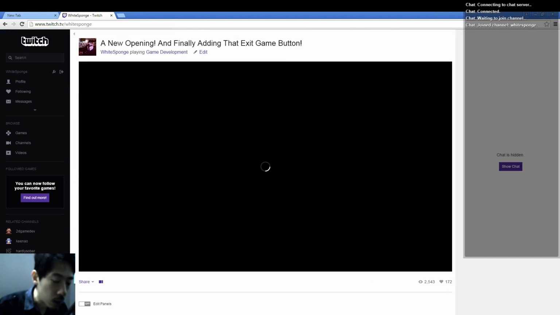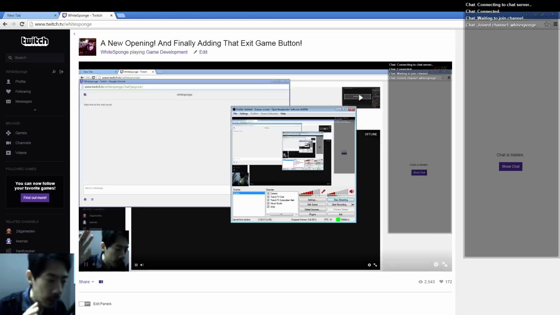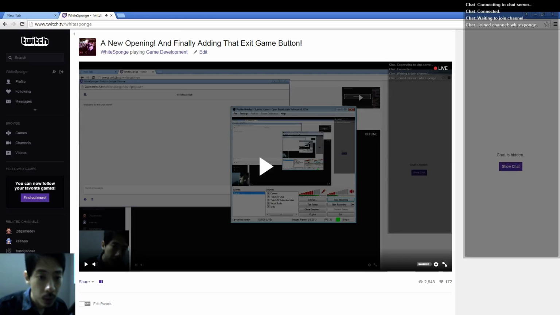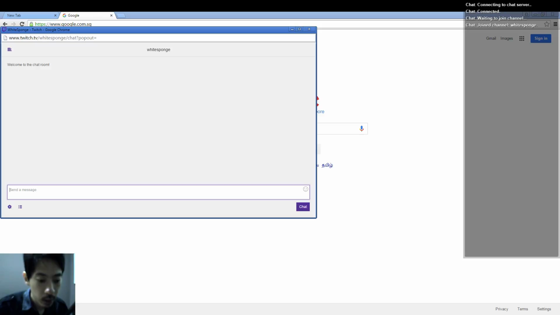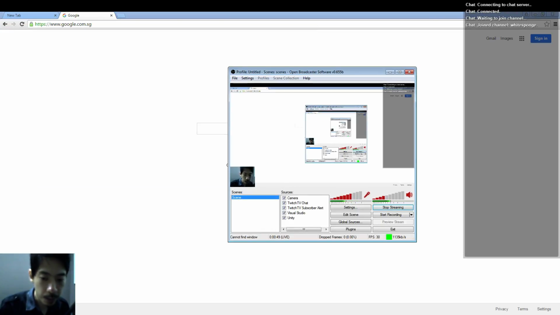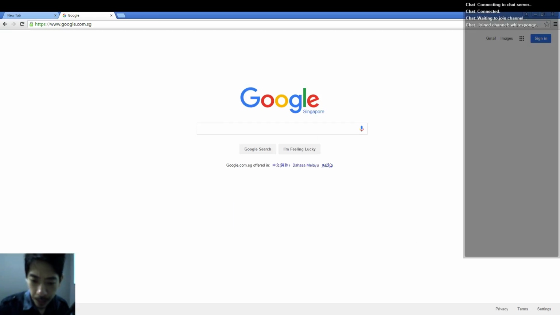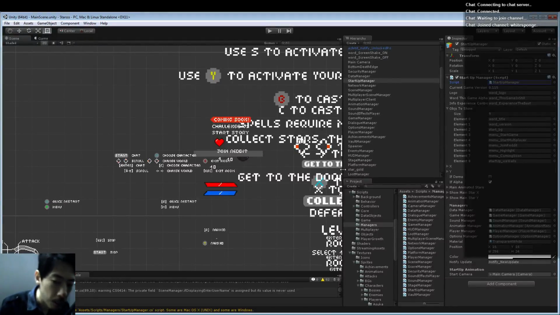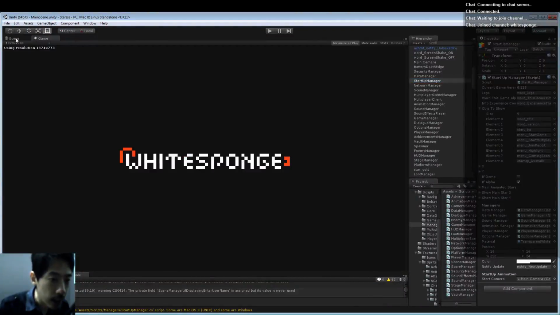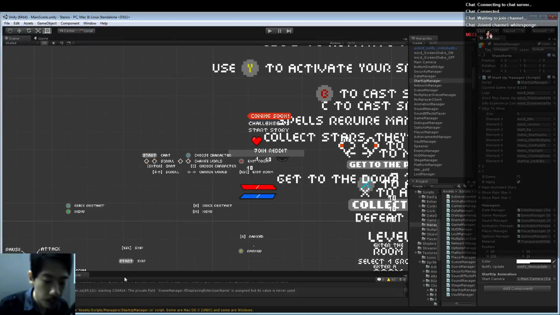Today we are going to work on the opening. I've changed the opening. Right now I'm using Windows here to look at the TwitchTV chat, so if I'm not able to respond immediately to what you're saying, sorry about that. Today we are going to finish up the improved opening sequence, and we will also be finally adding that exit game button.